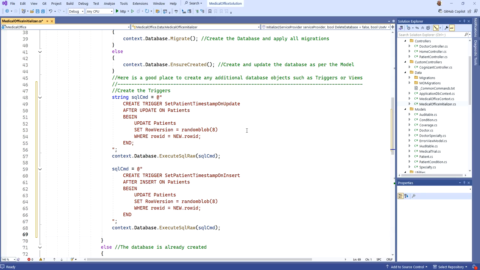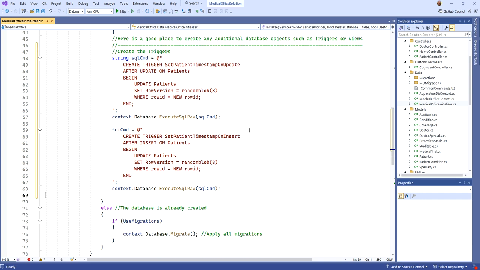Well, highly, highly unlikely. In fact, I'm so confident that I have no worries about this whatsoever, right? So we'll just set the row version to a new random value, okay? Odds of us creating the same random value twice in a row are so infinitesimally small, it's not worth worrying about. And of course, where the row ID, okay, is this new row ID itself, okay?